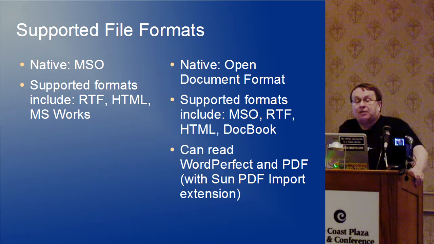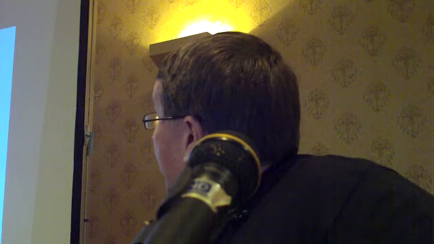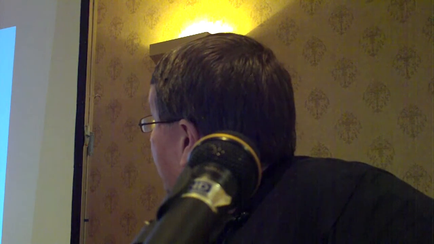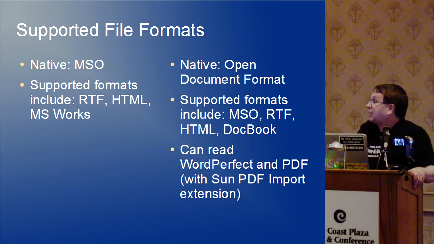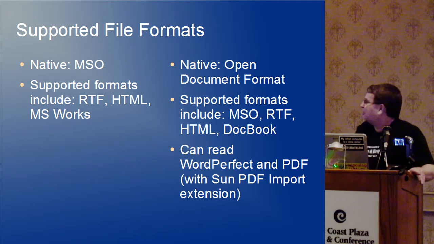Supported file formats. Microsoft Office supports, guess what? Microsoft Office. Also a few other things like RTF and HTML, MS Works. There's a lot more support for file formats in OpenOffice. Obviously, the default OpenDocument format is a free format that can be picked up by other Office suites. It supports Microsoft Office more or less. If you're doing a document that is mostly text-oriented, it'll come across pretty good. Say a brochure layout, and you switch it between the two Office suites, nah, you probably don't want to do it. It also supports DocBook, can read WordPerfect.